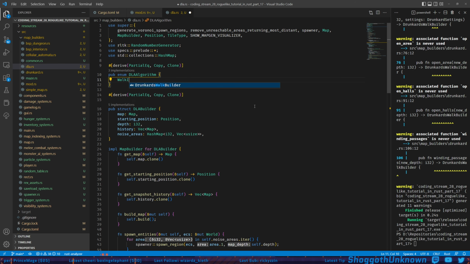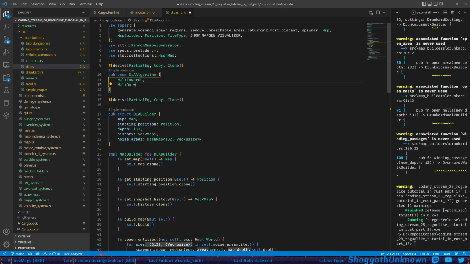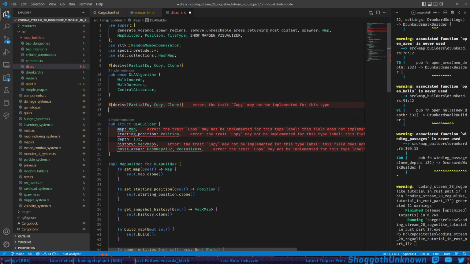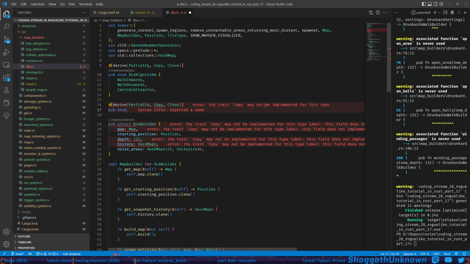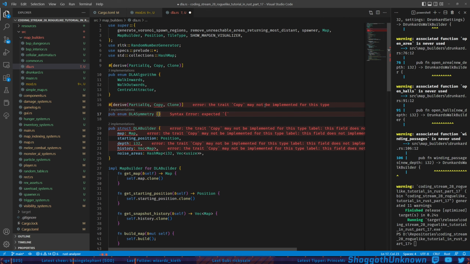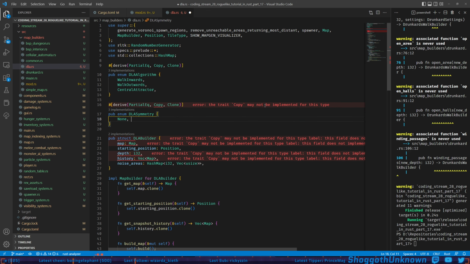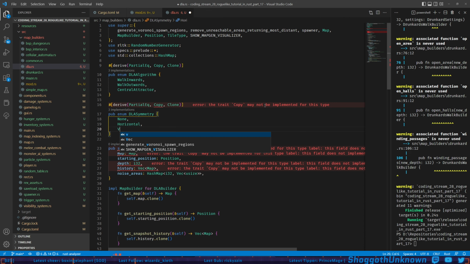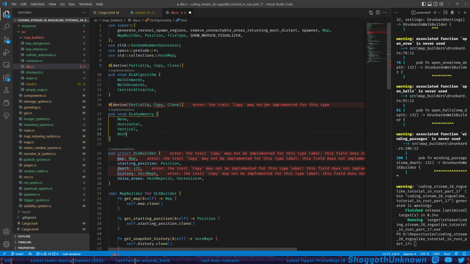It's gonna be walk inwards, walk outwards, central attractor. And pub enum Symmetry, it's going to be none, horizontal, vertical, both.